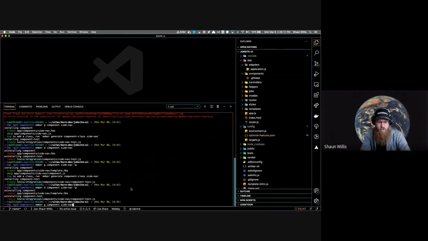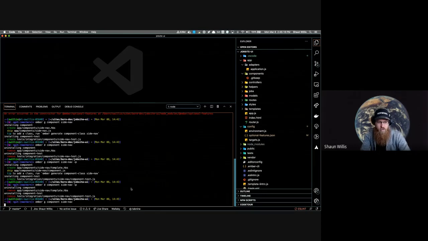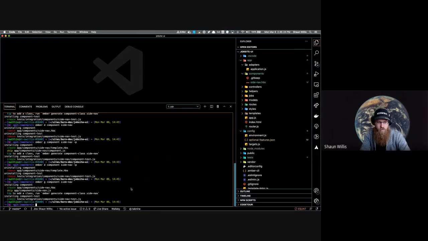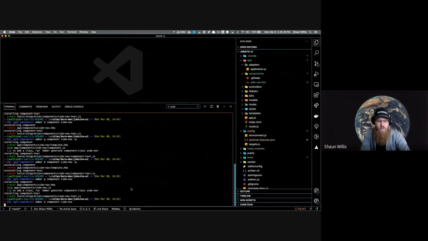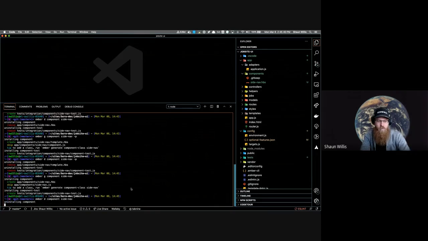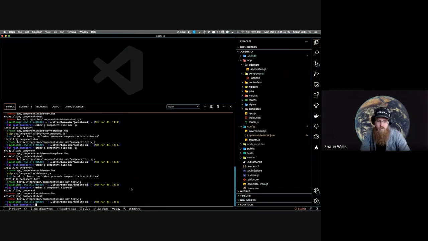So without the -p, does it create the component? It skips it again. Okay. I don't know why that's the default. Maybe because if you're just doing UI, you just want the HBS file. If you want functionality, you're gonna want the JS file. Maybe typically the people don't. I don't know why that's the default. There's probably a simple flag that you just add to get that in there.